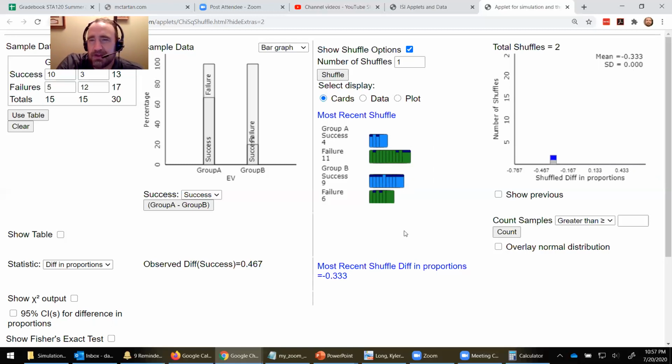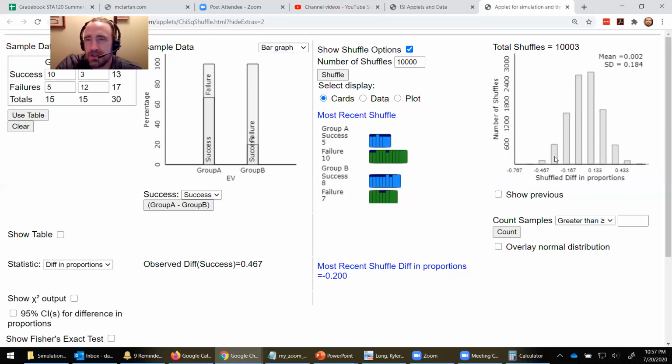If you're trying this out, you're probably seeing some different numbers. If I hit it again here, okay, so now I saw higher success here, a little lower success here, a small positive difference. It shouldn't be surprising that we see some positive, some negative, because these are being randomly shuffled around, and they should center around a 0 difference. Now, we want to do this a lot of times and then see what pattern emerges in the long run.